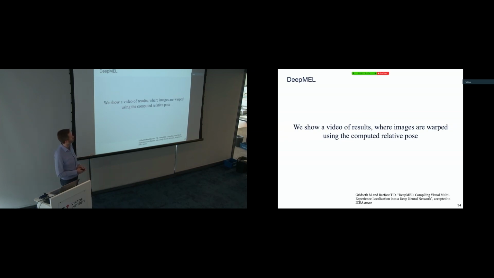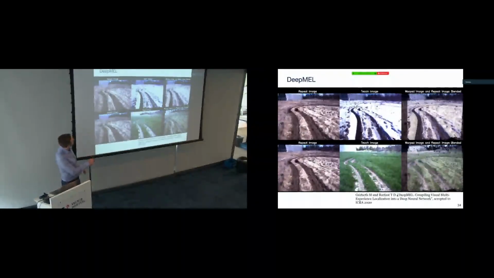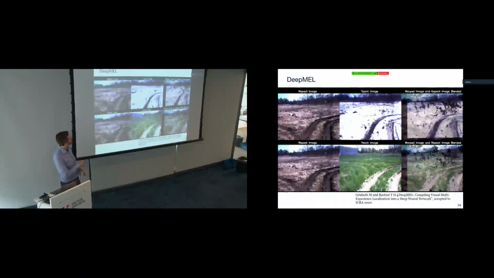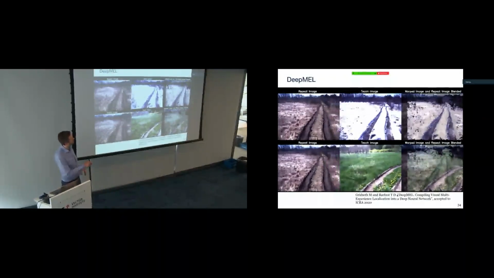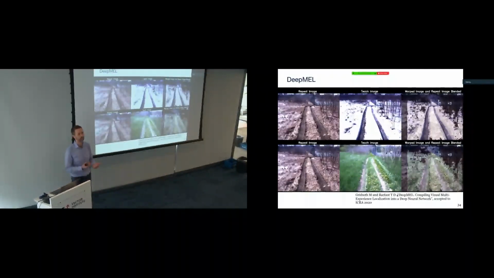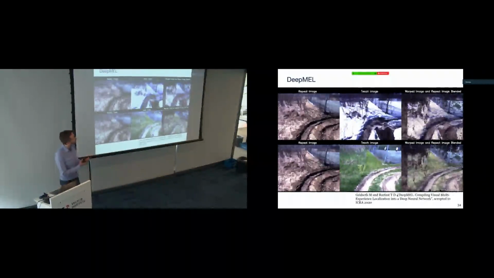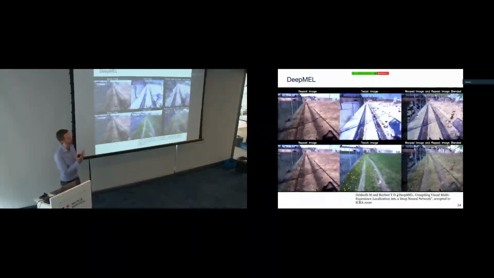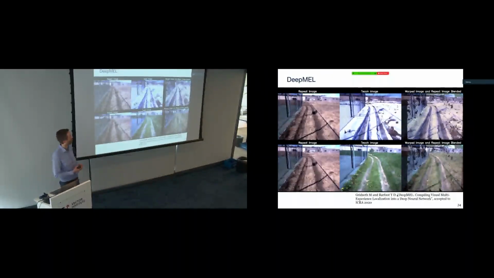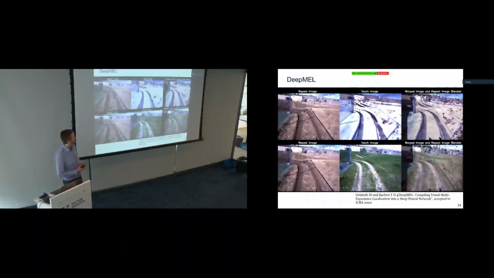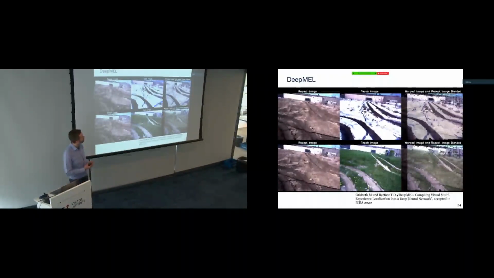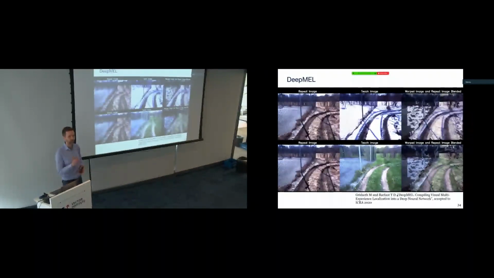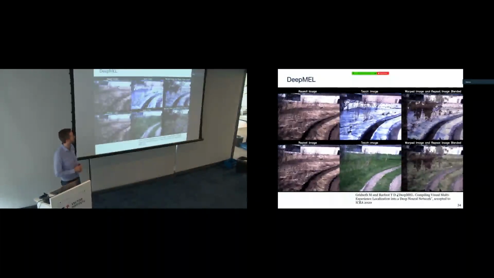So this video is going to show, the middle column is what the teach images look like. The left column is what the repeat images look like. And the right-hand column is showing an alpha blend of the 2 at the outputted pose from the network. So if the alpha blend looks good, if the images are matching, it means we've done a good job at localizing. And it tends to do okay. It's giving small pose changes, so it's not like a large pose change problem. We're always fairly near our path, so it's usually quite a small pose change that we need to output.